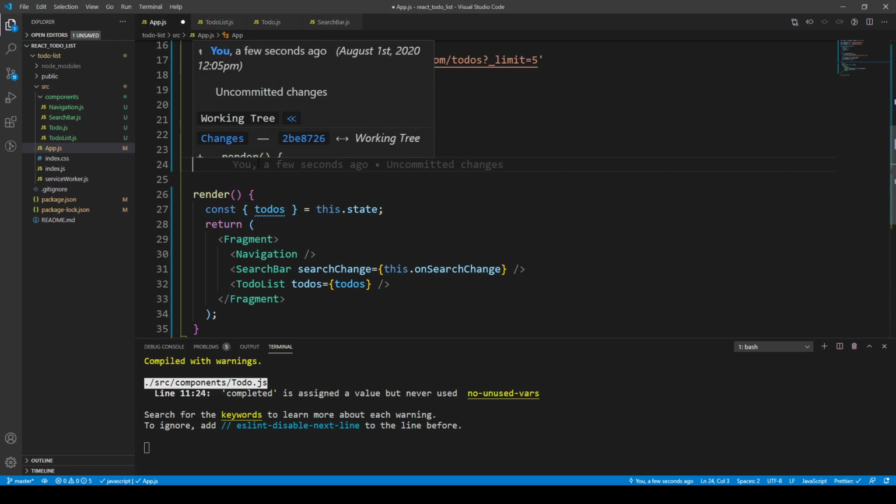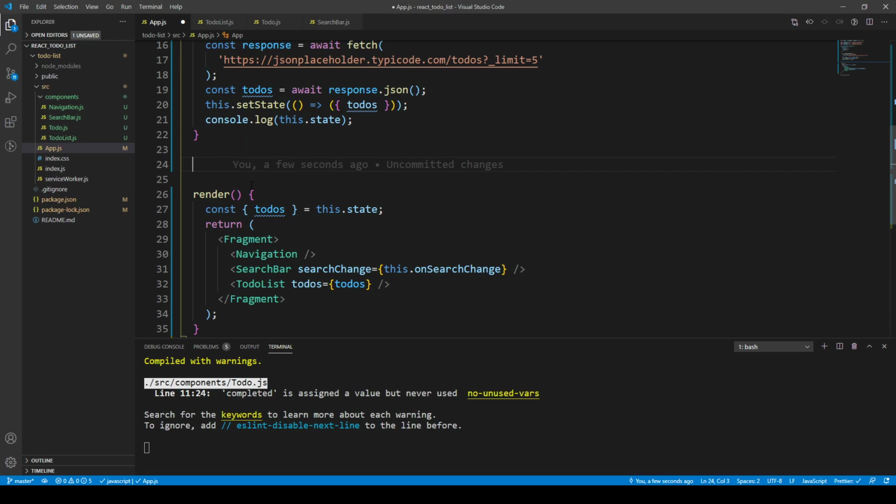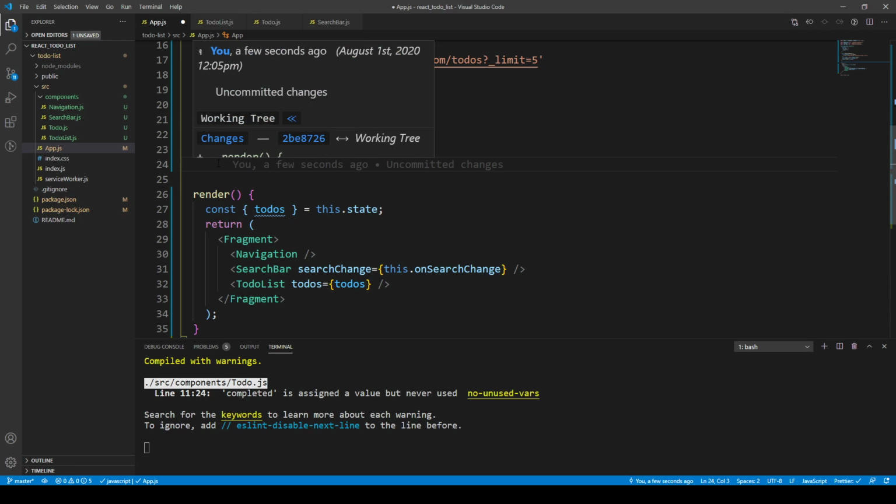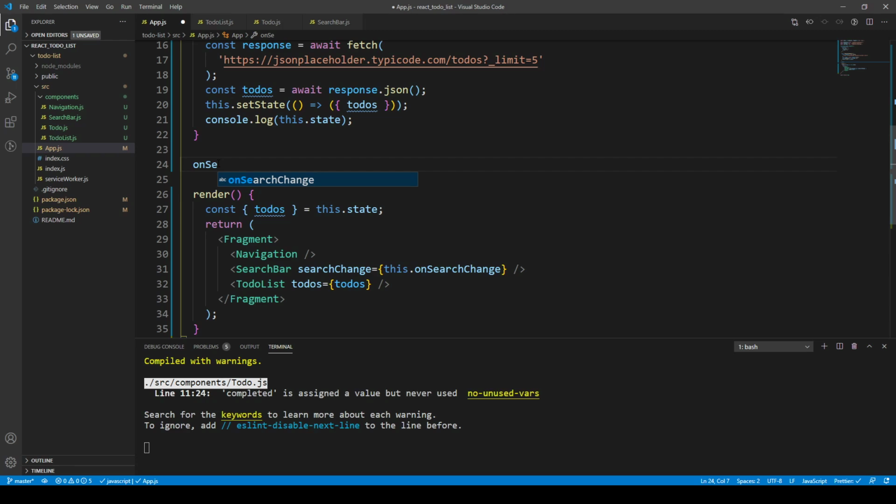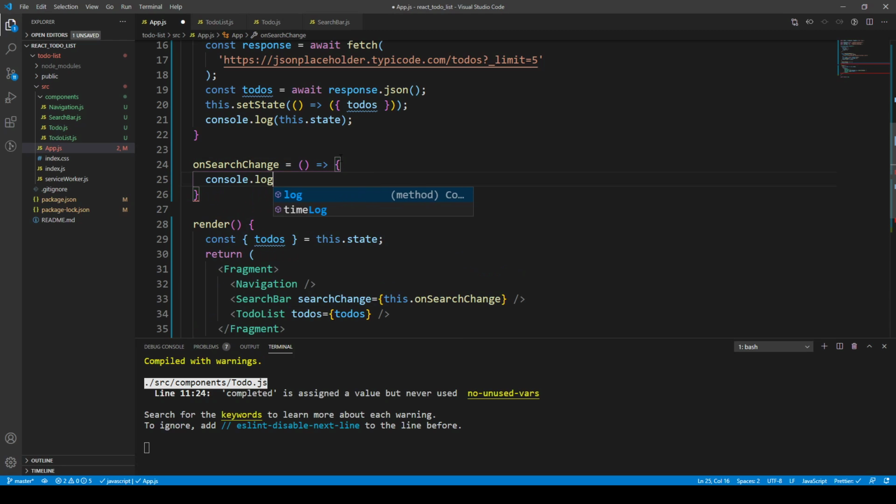But if we are creating our own functions, like here, we may want to use the arrow syntax. So I got this on search change here, and this is going to take in an event, but for now I'll just say console.log 123.